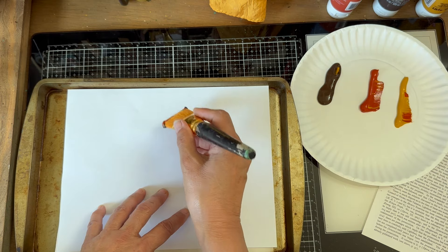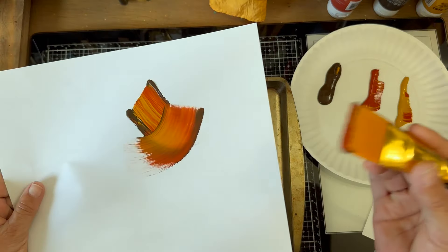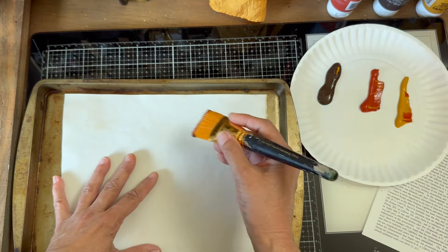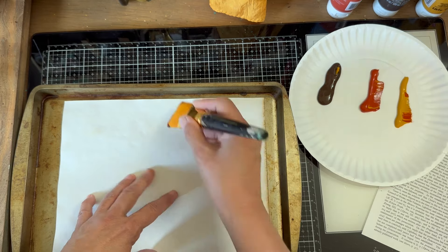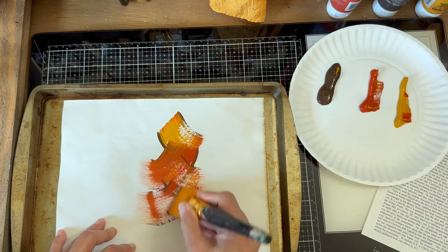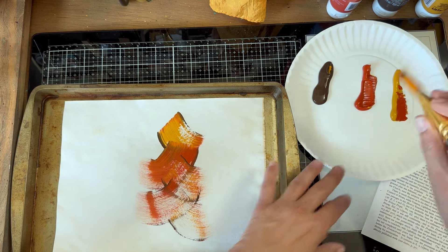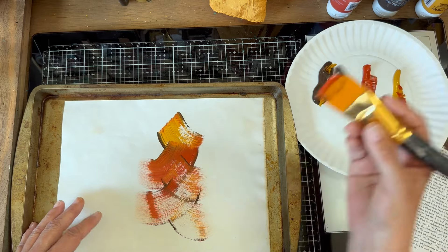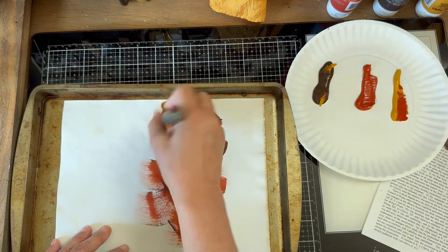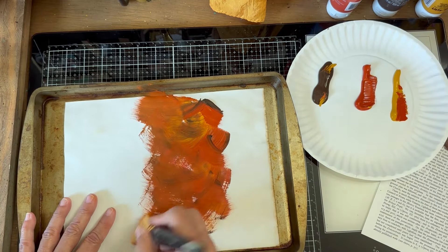The stroke goes kind of like this — and then like this. That's the stroke, and you want to just keep doing that. On our page, I'll start in the middle and work my way out to either side. We're going to go down, then load again, pick up the brown, and start to blend. We just keep putting the paint on while blending what came before.